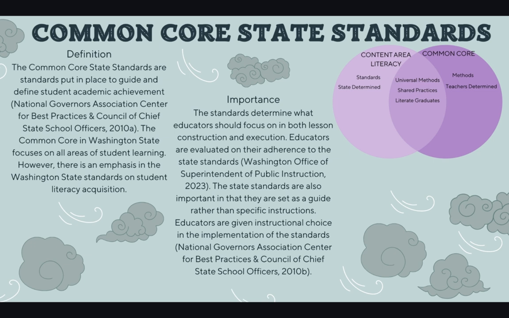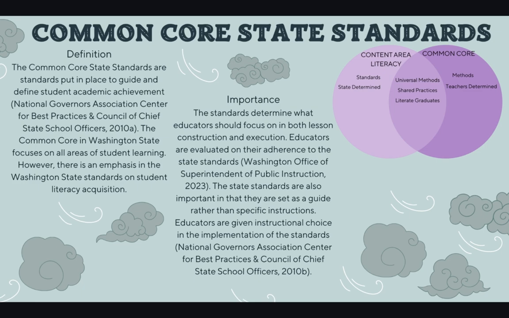The Common Core in Washington State focuses on all areas. This means that they're focusing on all areas and connecting it with literacy. That means social studies, history, even doing other language arts, things like that. It is all interconnected within the Common Core. However, this emphasis on standards is basically the standards are all on literacy acquisition, as I just stated. So it's mostly focusing on literacy acquisition, but they're interconnecting with all those other disciplines, which is very similar to the content area literacy as seen right here. So it is really important.